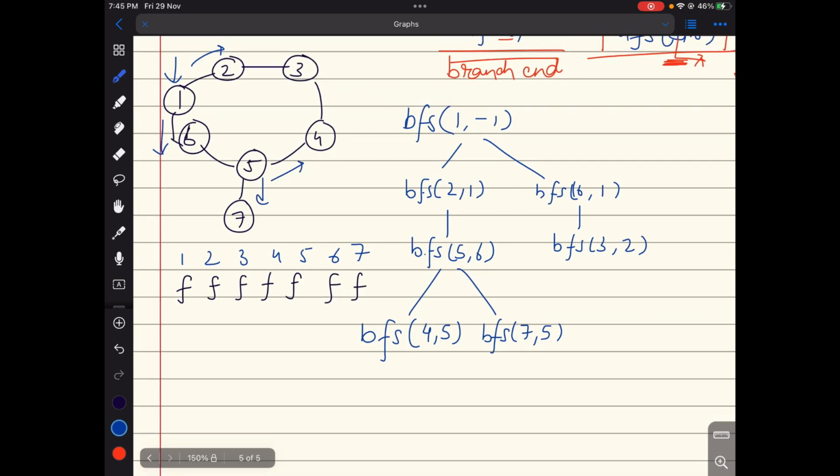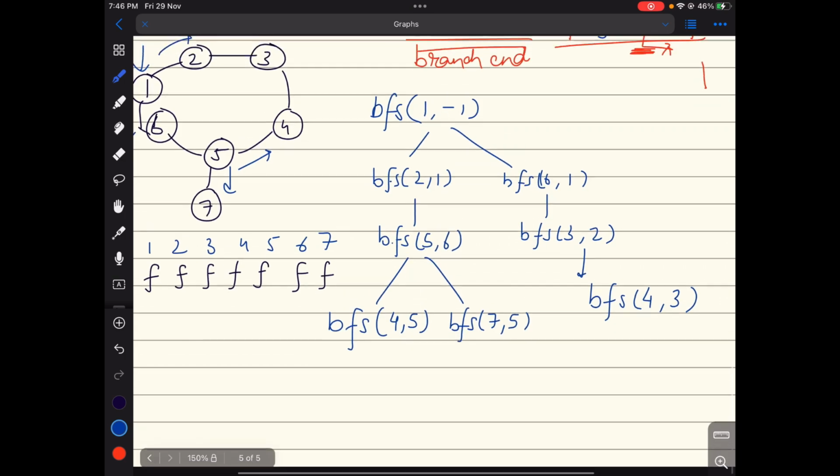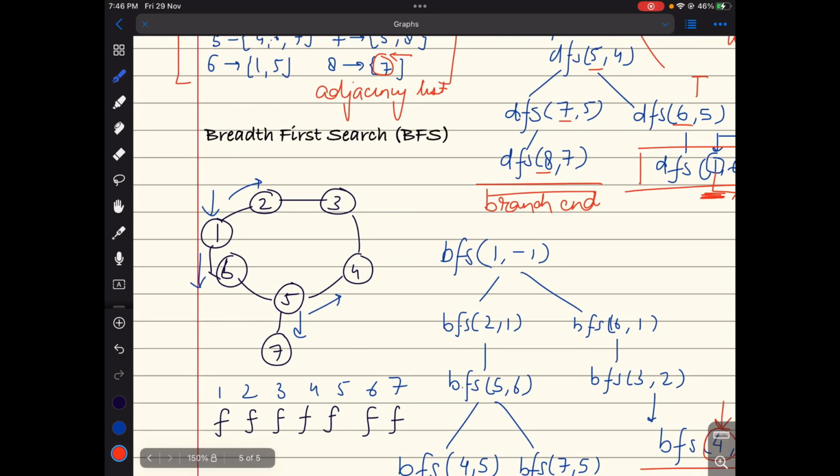It has again 2 options, and from here you are going to BFS of 4, which has a parent of 3. And now from 4, if you have a look, you have BFS of 3 which has a parent of 4. Now, at this particular point, you have reached 4, right? If you start from here, you have reached 4.